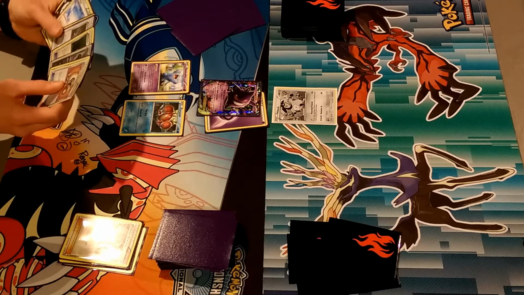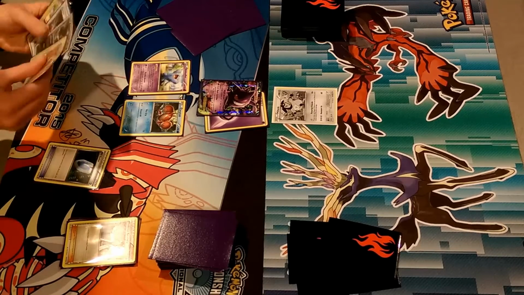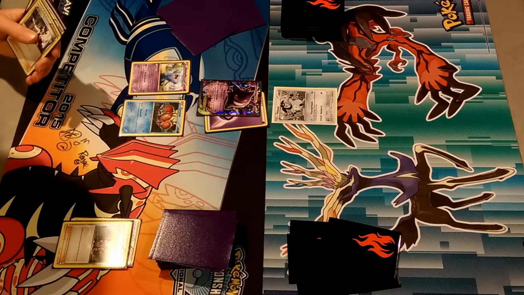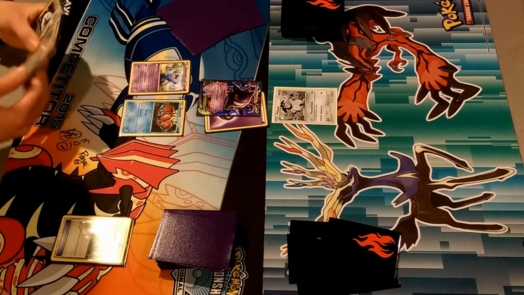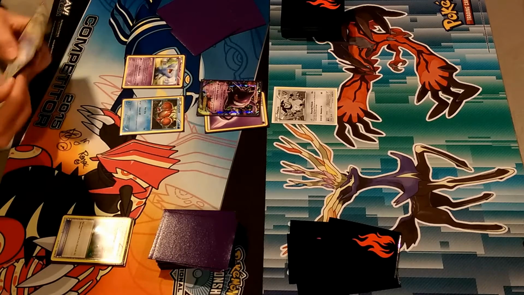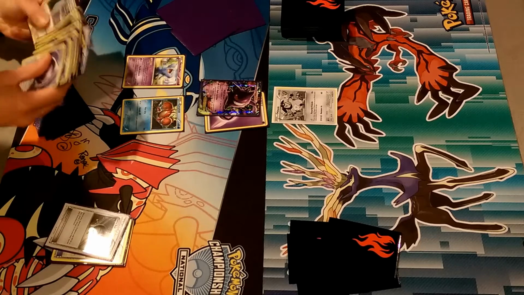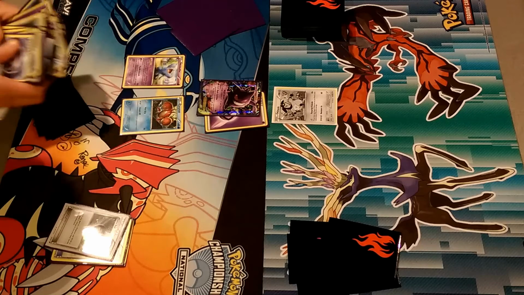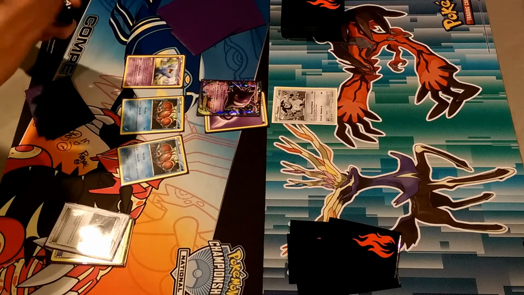It's not as bad now with VS Seeker in the format, but it was horrible before, because if you used a Sycamore and discarded like two N's, well, there goes a lot of your draw power. That was really necessary for decks. Overall, good start. I've got the Wobbuffet right there, so next turn I can get that double colorless attached to Gengar and go into that Wobbuffet.